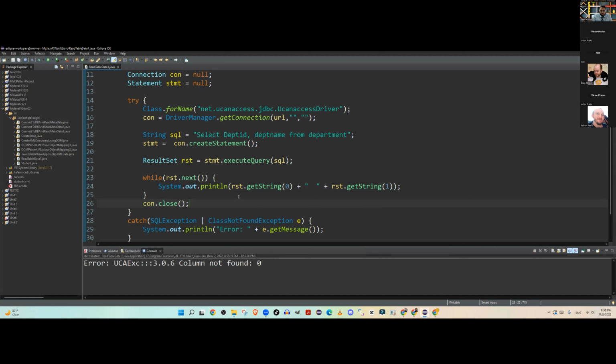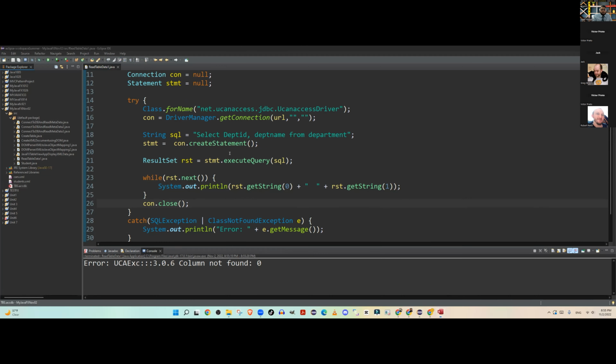Hold on a second. Can I not call it department ID, DPT ID, and DPT name? Let me double check. I called it DEPT ID and DEPT name. That's what I call them. From department. Shouldn't it be get string 1 and get string 2?